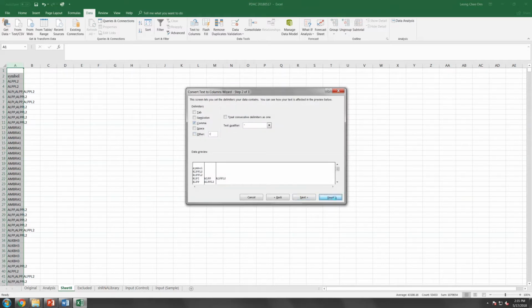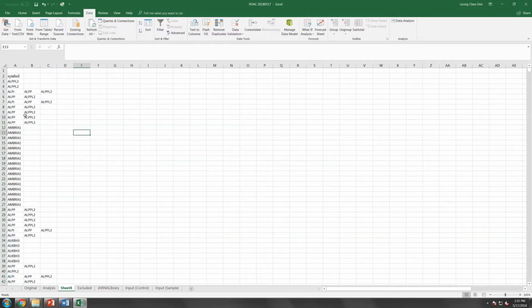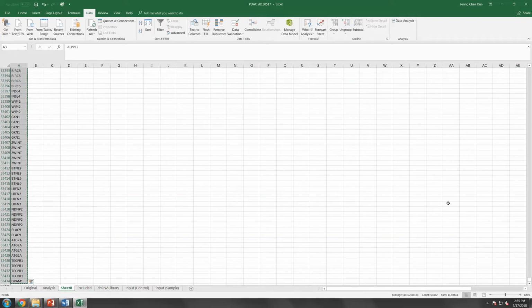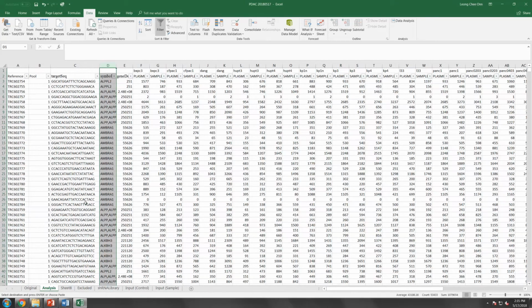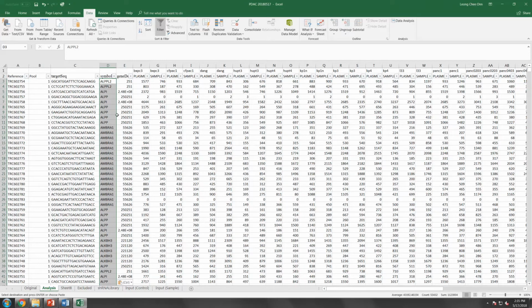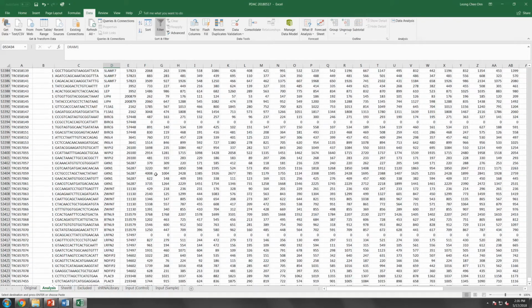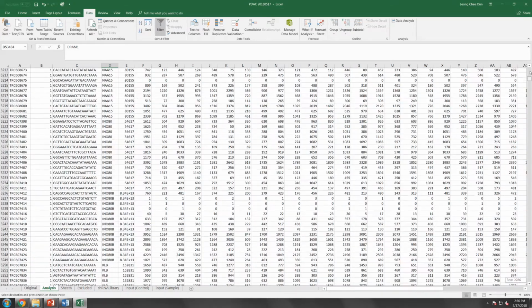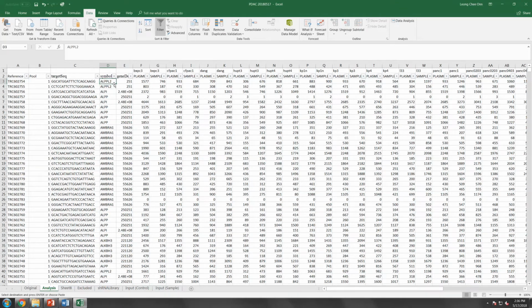So now here you go, it's all separated. Then we will copy this back to the original analysis page and paste it as text. So now you have a matrix that is more suitable for input into the shRNA-seq.